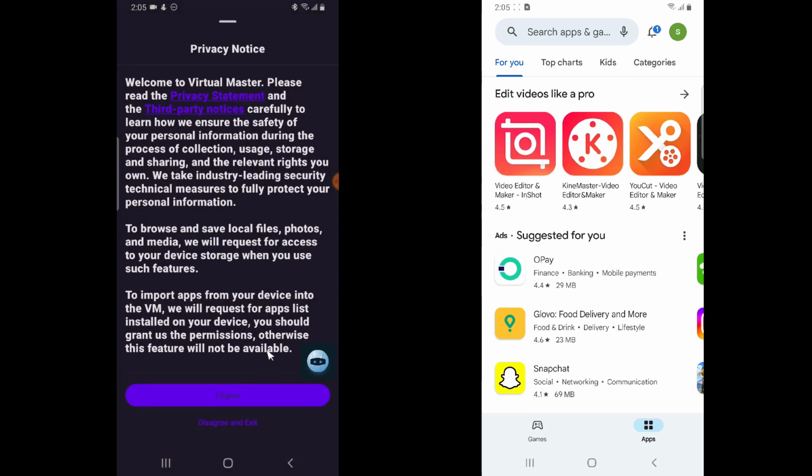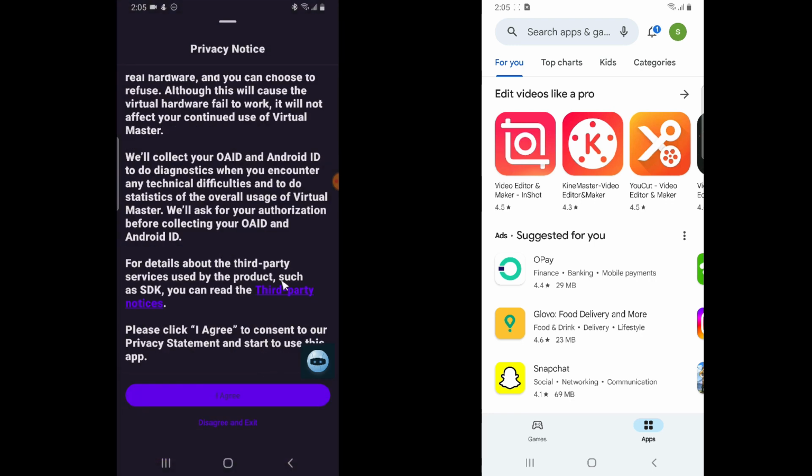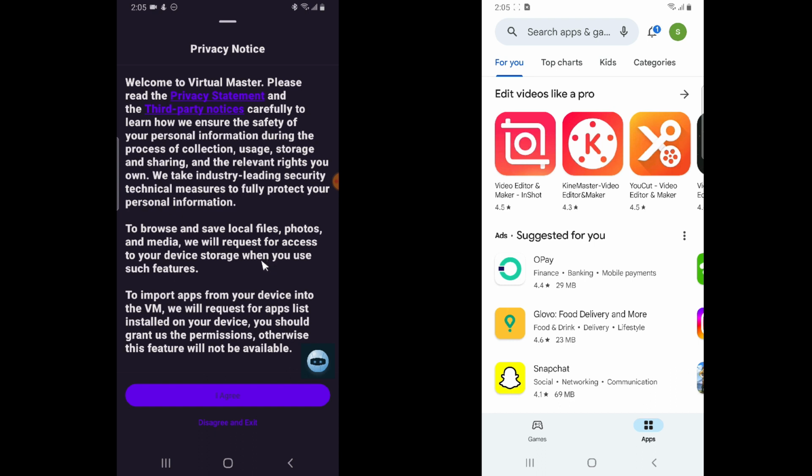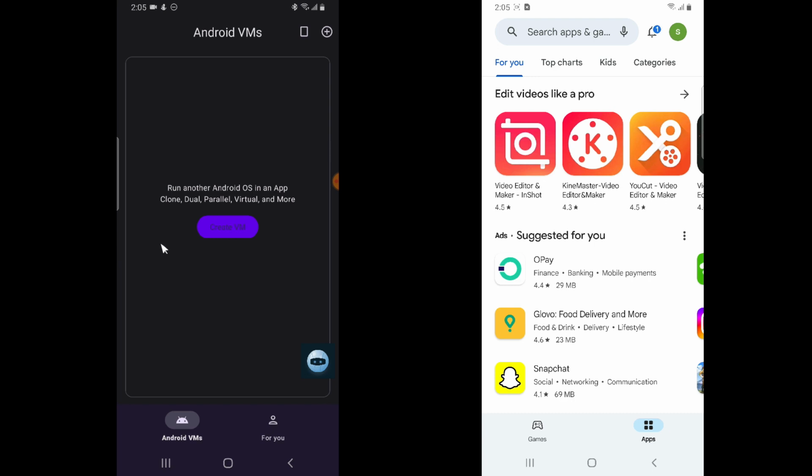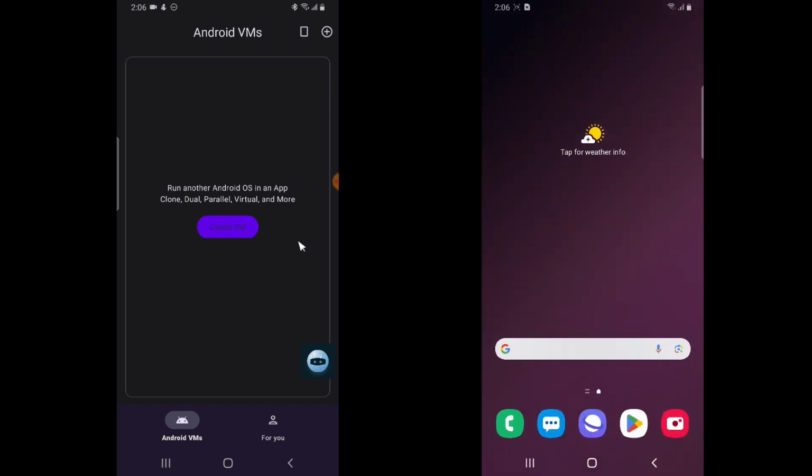It's going to open the VMware. You can read the policy and the privacy agreements, and you can click on accept. If you don't click on accept, there is no way it's going to work. Now guys, once you open it for the first time, it's going to display like this, just like it's doing on the other device. Now you do not actually need to have it on both devices. You only need to have it on your own device.